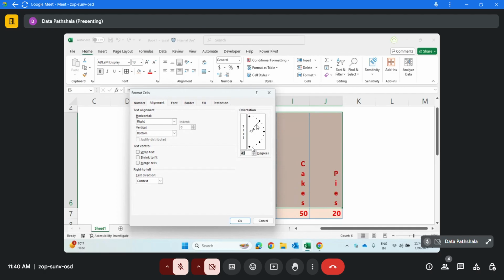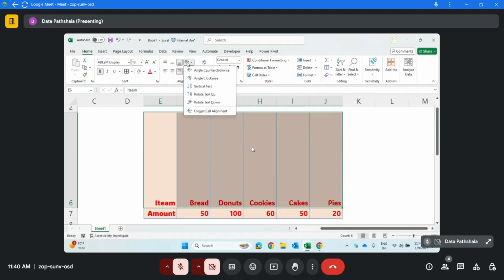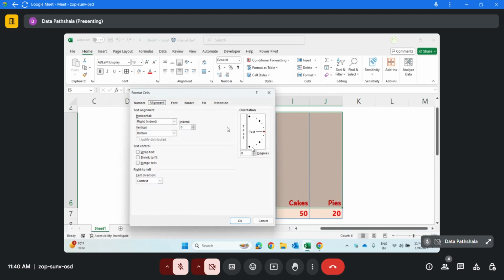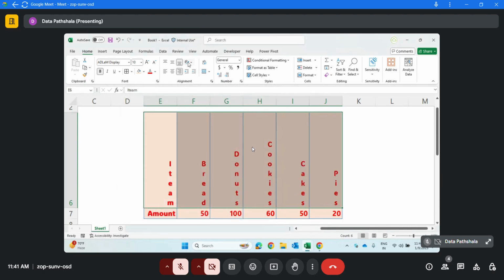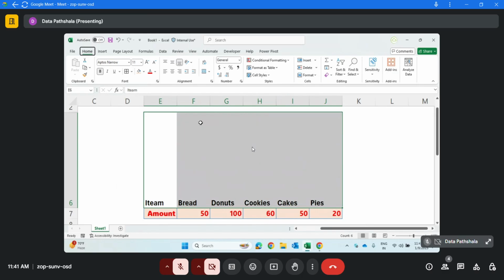So we can do the same thing which we are trying to do from here, right? The same is available if you want to do it from cell alignment also, like the way I am doing it. So it is better that you choose from these options also, which are available on the body of the Excel. Now there are a few options which you'll understand if I remove the formatting and keep it as simple as it was before. So here it was like before, right?